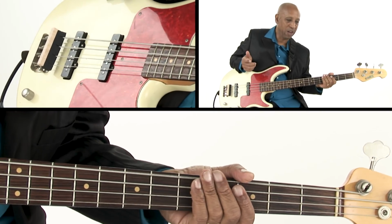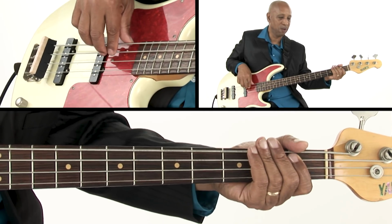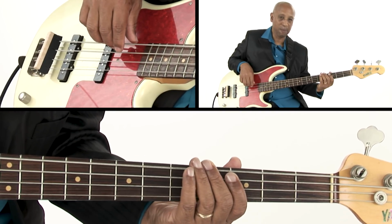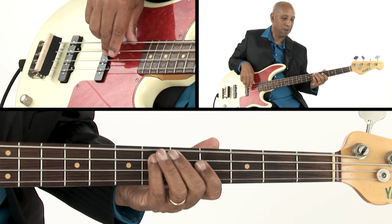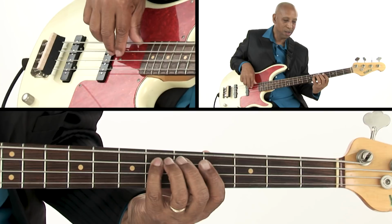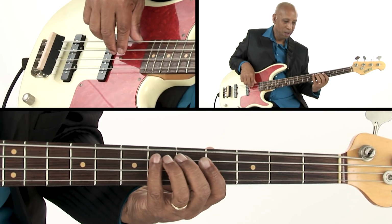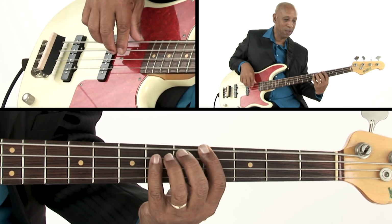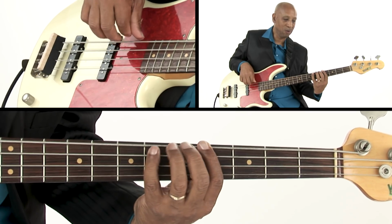You got the chromatic thing that kind of leads us to the A flat, but he sets up the groove, and then we go to A flat bass in the next chord. He also does a root to 5, root 5th kind of movement there in that second bar. He uses some syncopated rhythms in there too that really spice it up. But that's all root and the 5th, only those two notes.